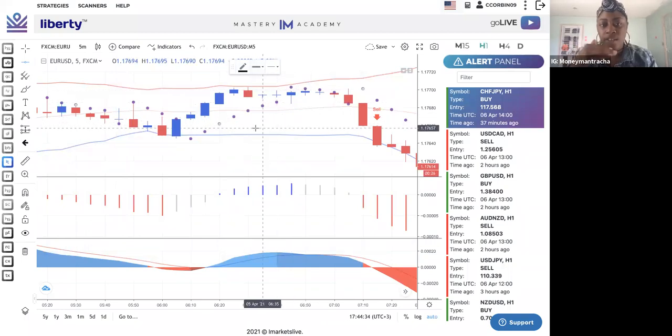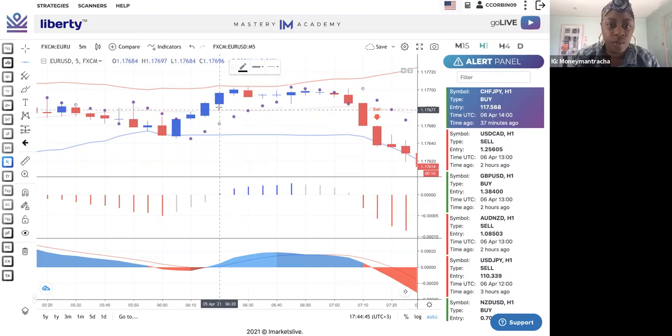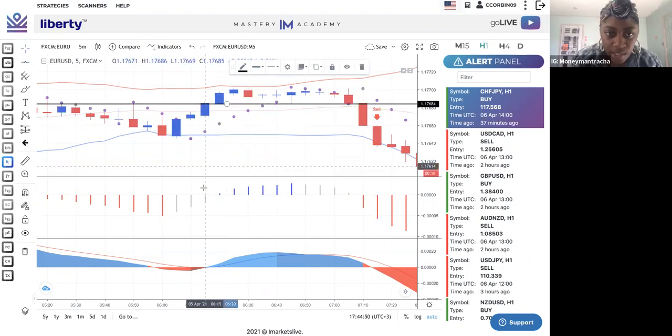So buy candles actually open at the bottom because price goes up. It opens down here and then price goes up. And then sell candles open at the top because price is dropping and it's going down. So we got our yeses on this candle. We're going to take a horizontal line and put it at the bottom of the candle. And now we just found our first entry point for the buy. Whatever number pops up on the right, that's going to be your entry point. So it'll be 684 or lower for a buy.